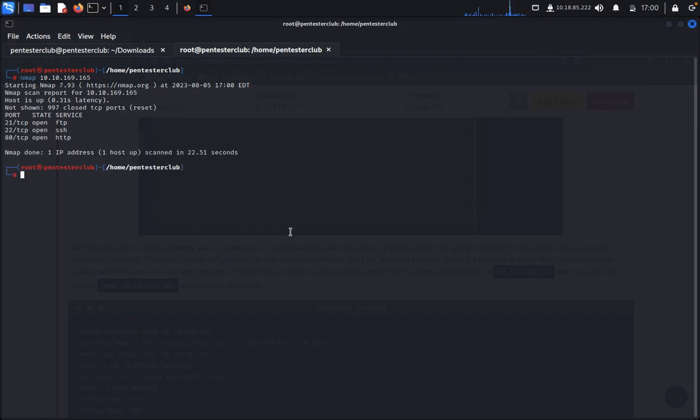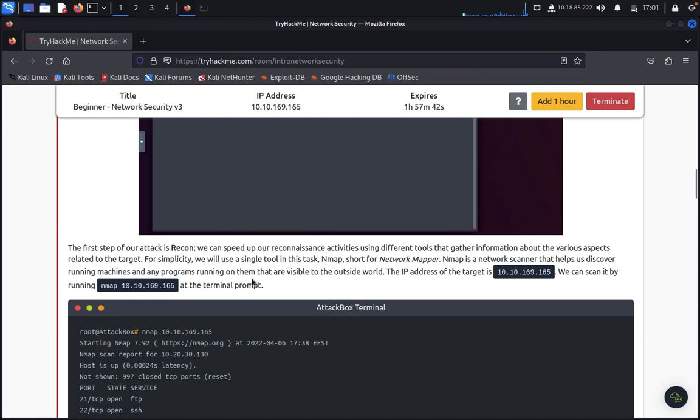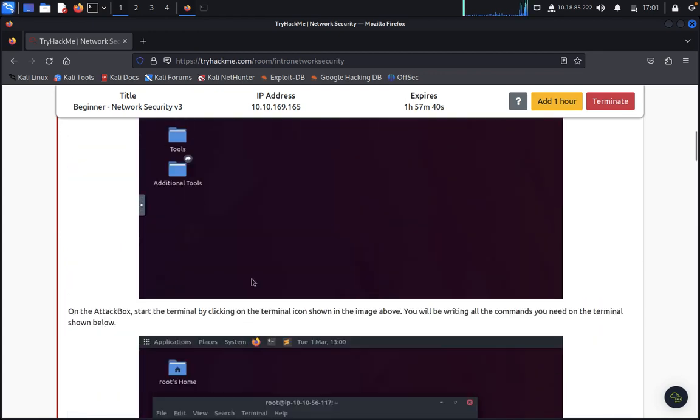So here we got, you see, open ports: 21 TCP open FTP, SSH and HTTP. So now we can type FTP with the same IP address, then we go. So it's connected. The name of that Pentester Club, what we need to give that, just minimize this. So here, we got it already.